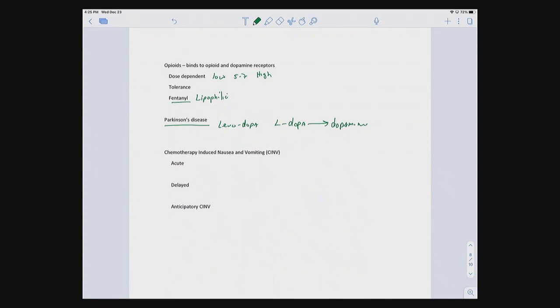I want to close out this piece of the lecture by talking a little bit about chemotherapy. We all know that chemotherapy is hard on the body. We all know that one of the side effects of chemotherapy is going to be some fairly intense nausea and vomiting, because many of the chemotherapy agents are very powerful emetics. They cause this to happen. And so what happens when someone is undergoing chemotherapy, there are two phases to the nausea and the vomiting. We have an acute phase, and then we have a delayed effect.